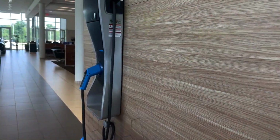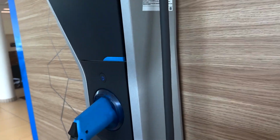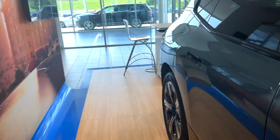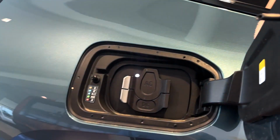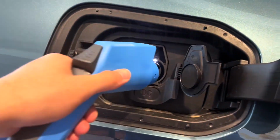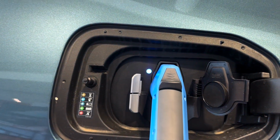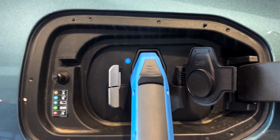I will demonstrate how to charge your car. It is very simple. Here I have a wall box. Whether you have your fast charger or your wall box, make sure you have that plugged in first to your outlet. Now you take this part of it, come to your car, make sure your vehicle is unlocked, push on your cover, it opens it up, and we have an AC port here, so I'm going to unleash the AC. Just simply put that in there, and you'll notice the lights start to flash. Once it starts charging, it'll be flashing in blue, letting you know the car is being charged.